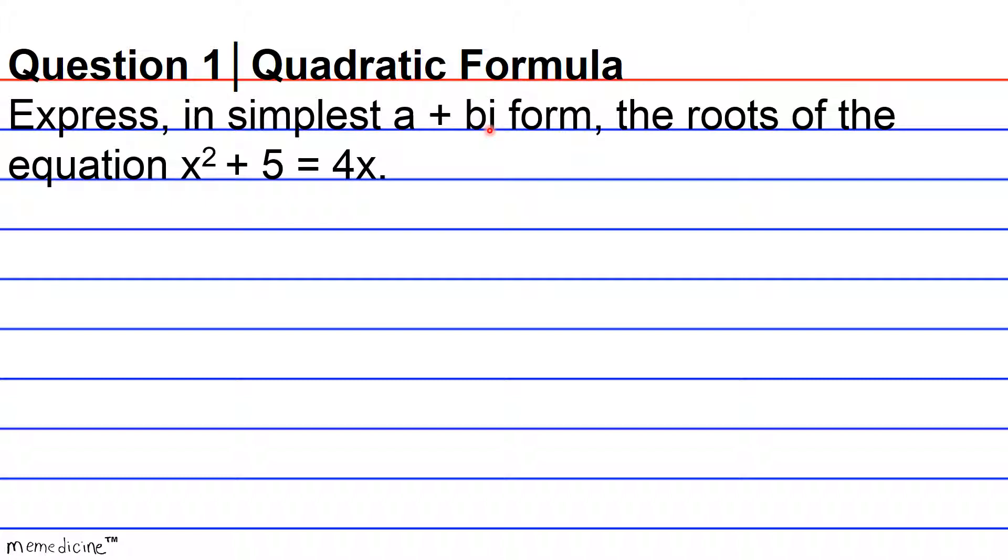i, in case you forgot, represents the square root of negative 1. So this is really good because what the question maker is letting us know is that you have to use the quadratic formula to solve this. You can't just simply factor and use the zero product property and set the x equations equivalent to 0 once you separate your second order equation. They're literally telling you what you have to do in order to solve for the roots.